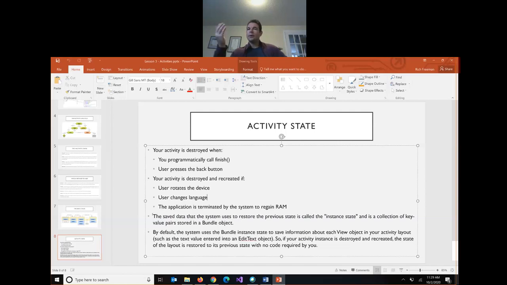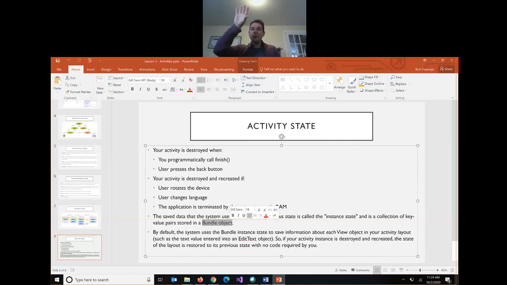I said earlier, though, that if an activity is destroyed and recreated, the data persists. So variables or the current state of views in the activity, those things come back. So it uses this object called a Bundle object. So let's say I have a registration form. I'm typing on the registration form and I've filled out 10 different EditTexts. And then I get to a long text area at the bottom, a big text box, and I can't see it all, so I want to rotate my device.